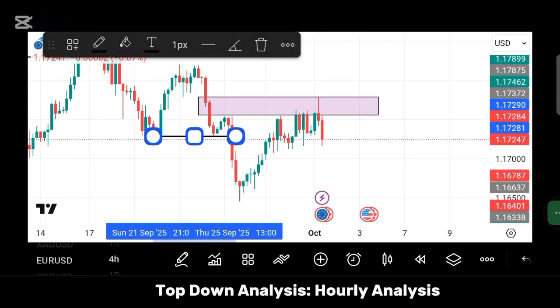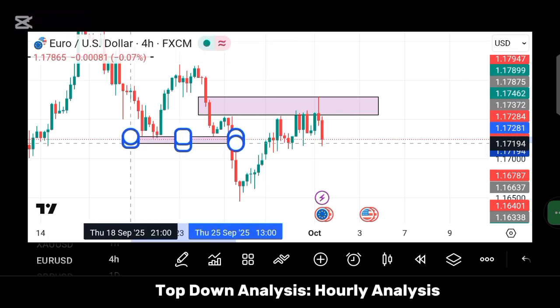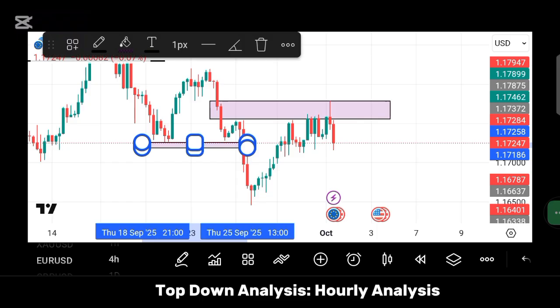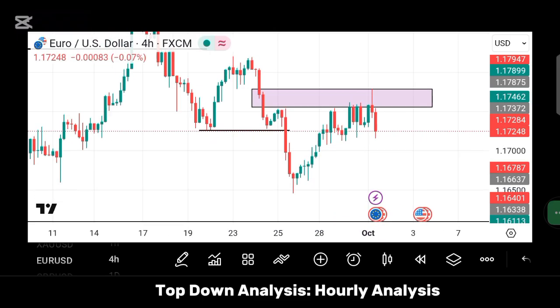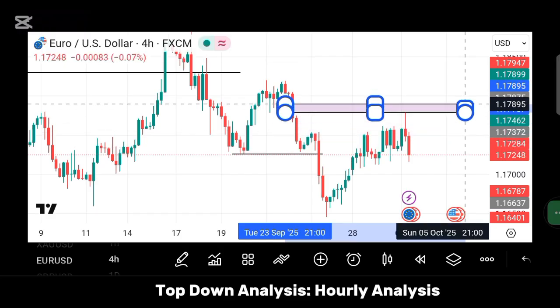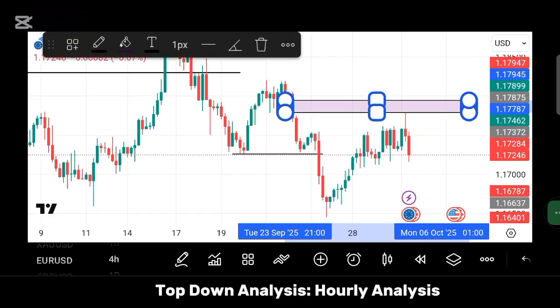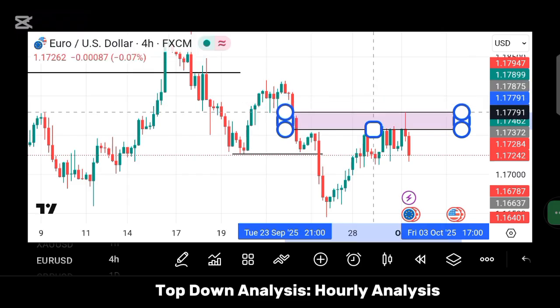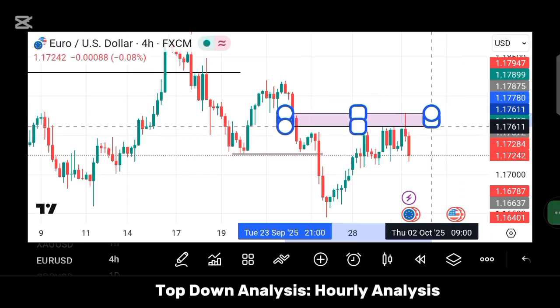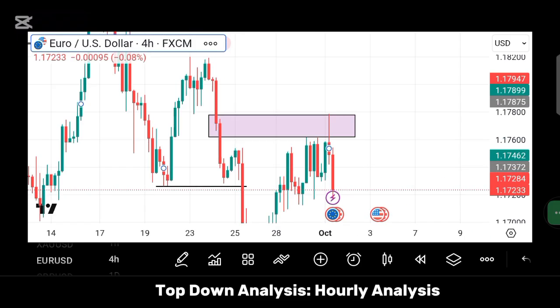So I've been willing to take price from here. I'll show you that on my other charts. I tried selling from a particular level, but this has always been my point of interest. Yeah, so this is it here. You can use this as a point of interest, but price will not come to mitigate it. Just the daily fair value gap, which is quite below here, and that's what really matters because the daily time frame is actually stronger.